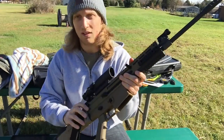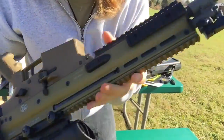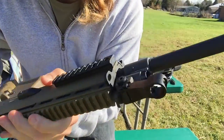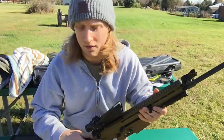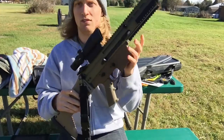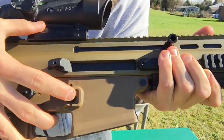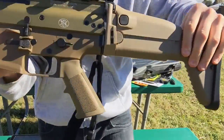You got a bunch of little, I don't know if you can see them, like right here, you got a bunch of little eyelets for scopes, slings, and they're all over the rifle, so it's easy to put a sling on this thing. You've got ambidextrous safety controls. Got one here. Everything's ambidextrous. You got the mag release here. Go to the other side.